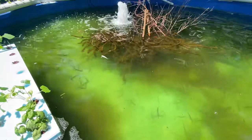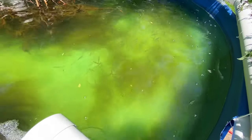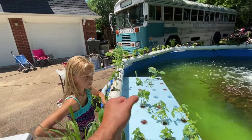There's a turtle. Where? He's right there. Come on, Dad. But I think we did pretty good. It was a little bit rough on them, but I don't think it was terrible. What do you think, Roy?